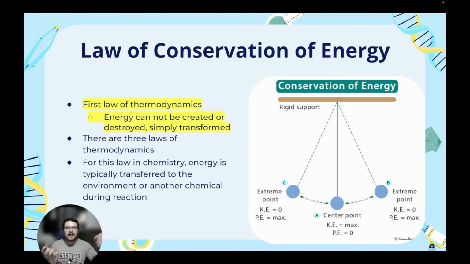Now I'm not creating that energy from thin air. I can get that energy from something like a hot plate, which uses electricity to convert that to heat to then transfer to my beaker, or I could also use a Bunsen burner, which would take propane or some kind of natural gas and burn it to create heat. Right? And then we would transfer that energy. So that is an example of the conservation of energy. We are absorbing energy from our environment or from an external source to then transfer into our chemical reaction or our state of matter change to move that from a solid form into a gaseous form.